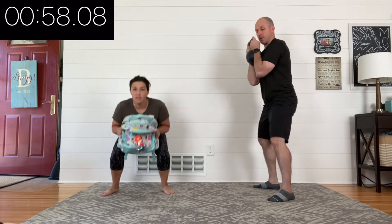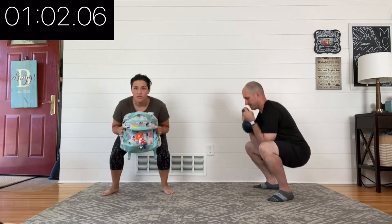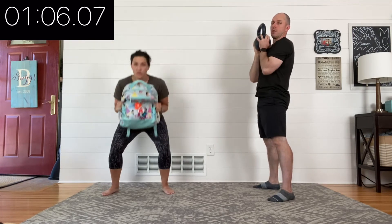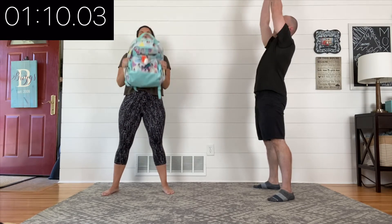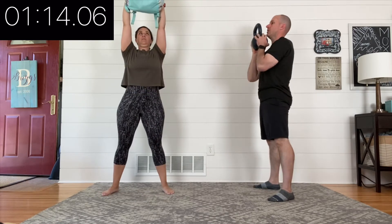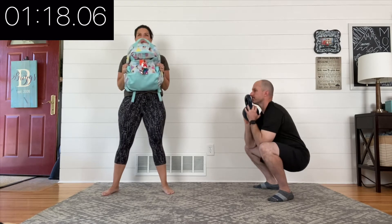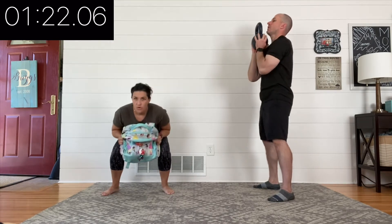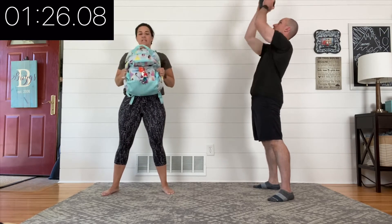In about four seconds you're gonna add that second movement — the overhead press. We keep doing our squat and then we press that weight up above our head. If this feels okay, keep chasing after it. If any part of it you're thinking you just don't like the way that feels on your shoulders, please change it up. You can absolutely do a squat and then get down into a plank or a push-up — that's an option. Feel free to explore and always do what works best for you.